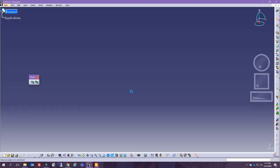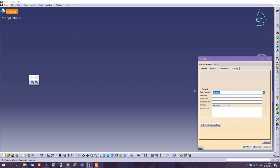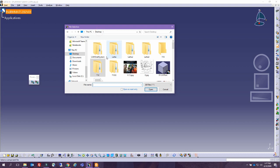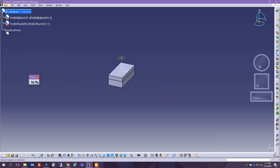So clicking on assembly, properties, PRD, RH, manufacturing assembly for tutorial 12.2, V01, insert existing component, and let's make sure we pick the right folder. And what is this? Product process, product parts, and we insert our parts.